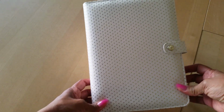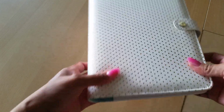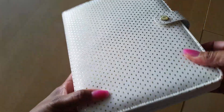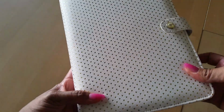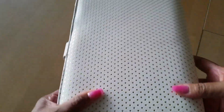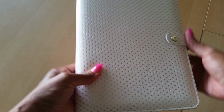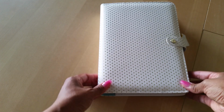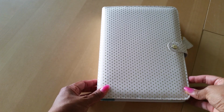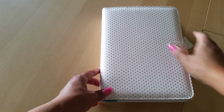So like I said, this is a Webster's Pages A5 6-ring binder. I think the pattern is called Gold Dots or something like that. It's got a kind of an off-white color with gold polka dots, and it's really, really nice. I picked it up on clearance for only $6. And I also did a video on this too, so if you go back a few videos, you can see that, and you can see the unboxing and all that.